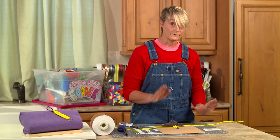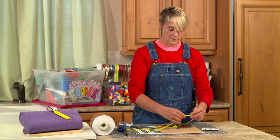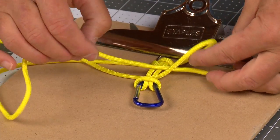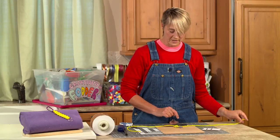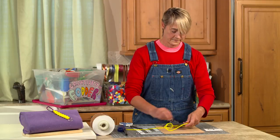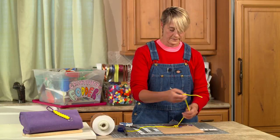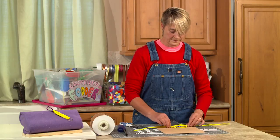Okay, now again, remember, always with the right, flip this over. Now you go under, and this arm goes under. Then you go over the body and through the elbow. And pull tight. See your stitch starting? Flip it over. Over, over, under, and through. So you start getting this little rhythm. Flip it over. Under, under, over, and through.